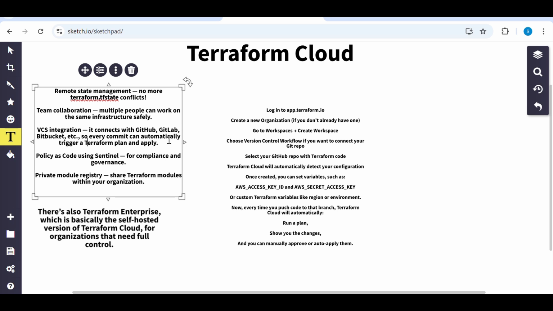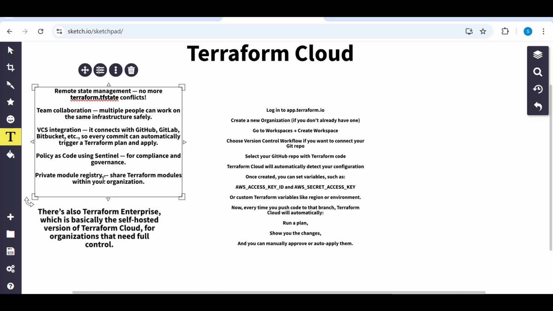There is proper debugging, there are logs, so if any issue happens, you can easily debug. There is policy as code using Sentinel for compliance and governance, so whether your code is compliant is also taken care of by Terraform Cloud.